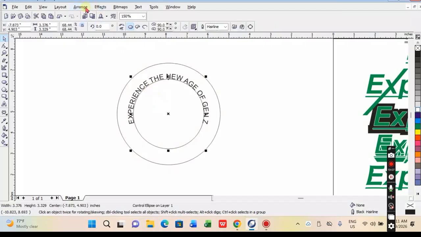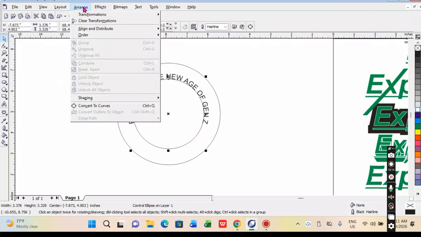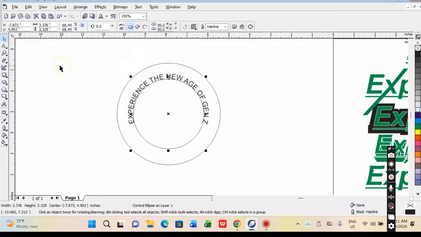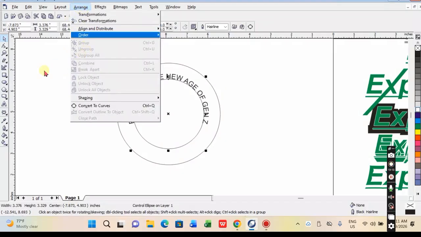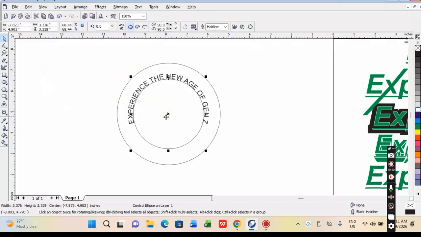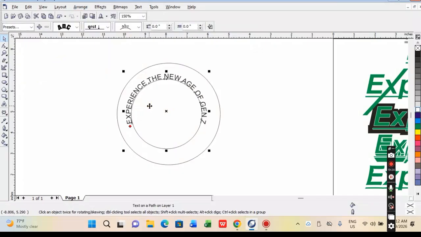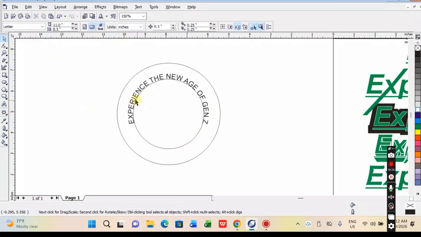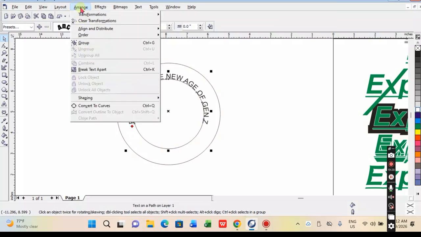I'll come to arrange. Arrange. You can see it's no longer highlighted. Okay.